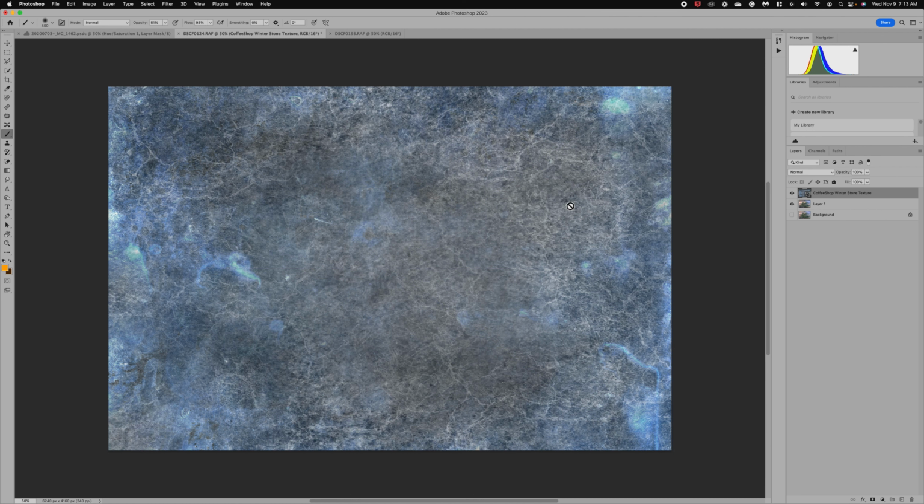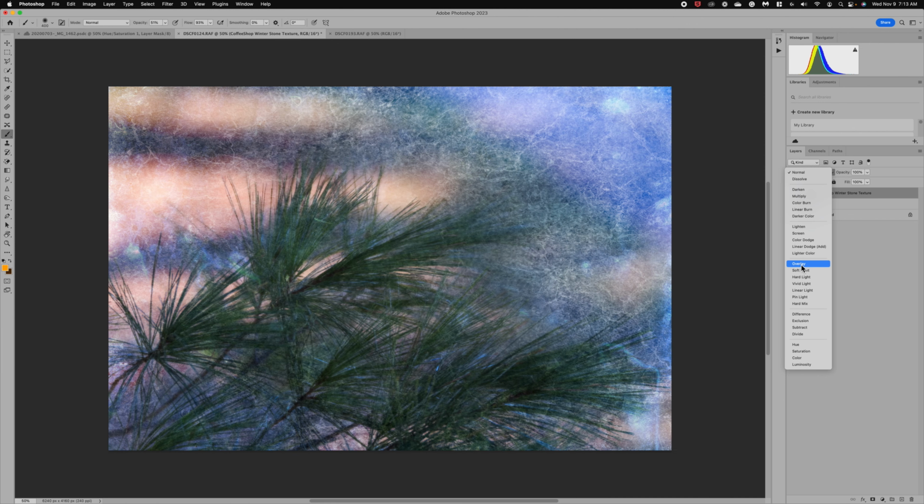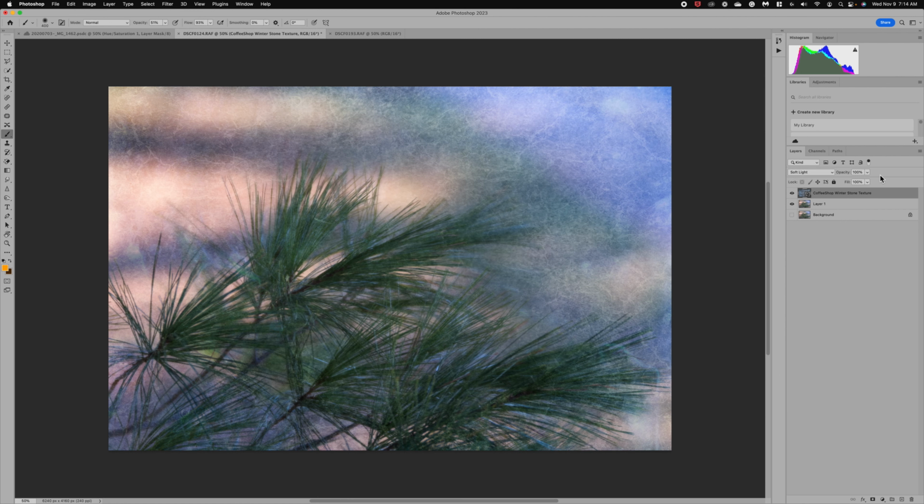And I'll click enter. And now I've got options. I can come over to my blend modes and I can try different blend modes to see what I like. For this image, I think probably soft light. Hard light is too much. Soft light is probably the one that I would use. And then I'm just going to bring the opacity down. So I just want it to be kind of really soft, as if it was snowy back there. I think it really does a nice job with that.